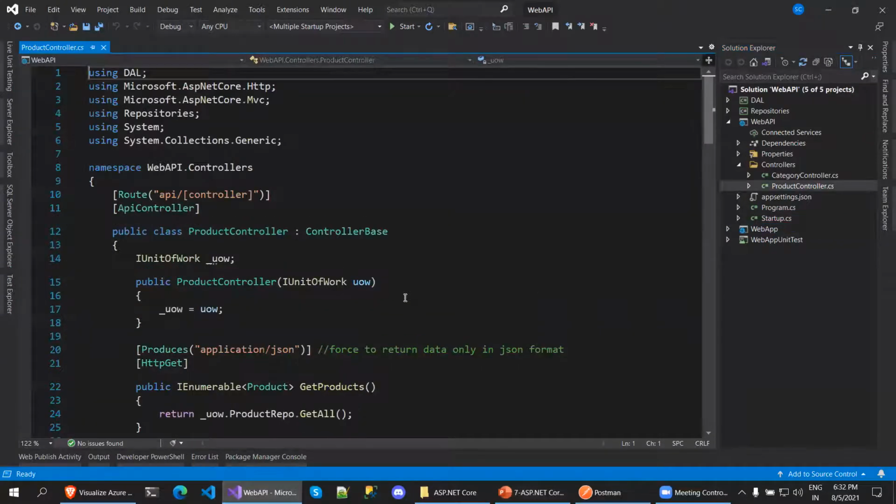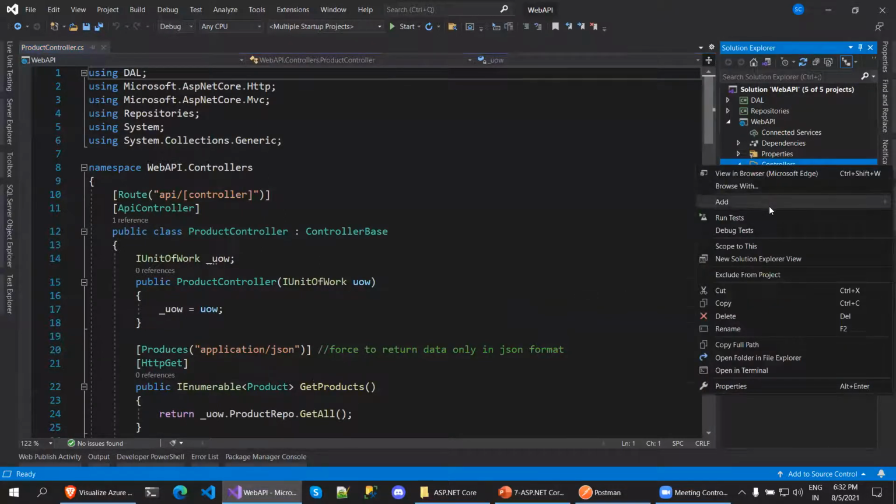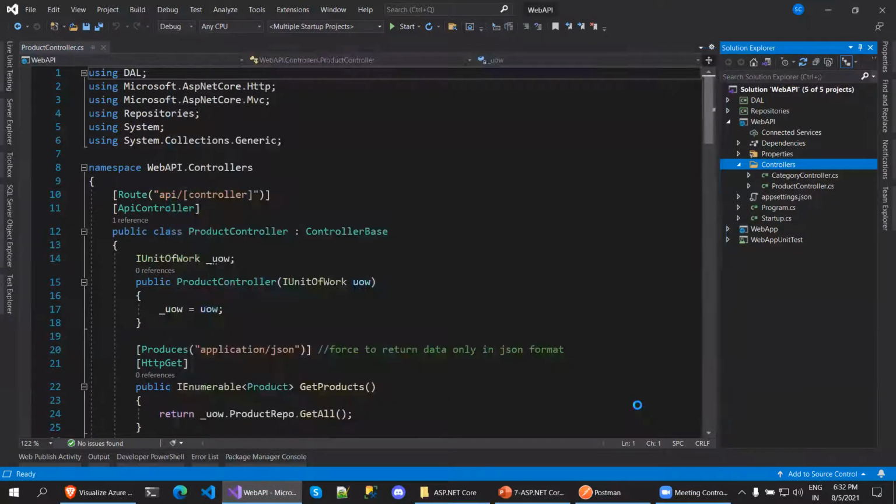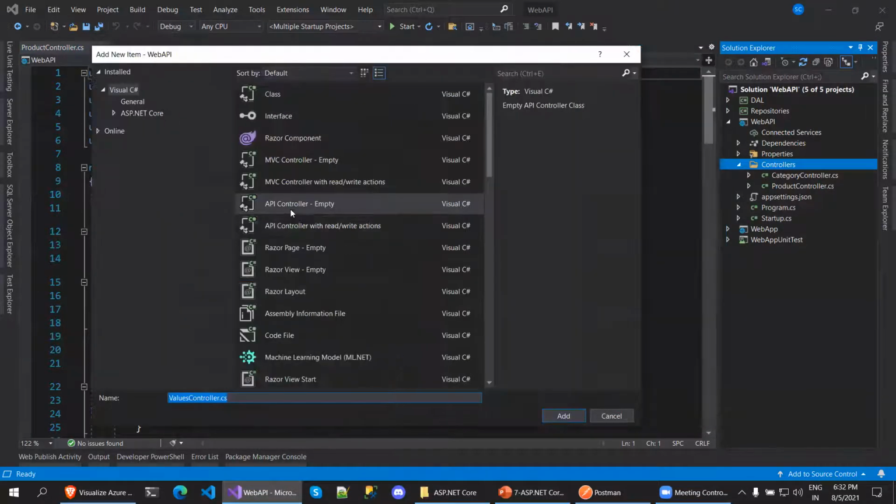So let's see how we can implement versioning in our ASP.NET Core Web API. The first one is URL based. For URL based, you can add one more controller. Guys, make sure you are following me. Add a Web API empty controller there. I'm adding the API controller, the name is product V1 controller. Let's say V2 controller.